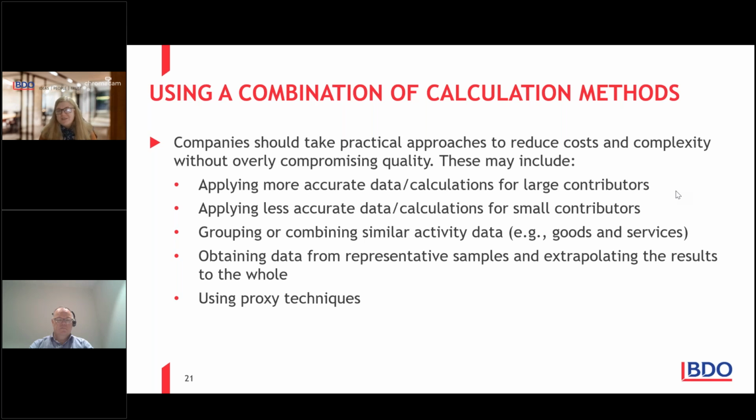And I'll give you an example around a representative sample. If you want to do a carbon footprint across a number of, let's say, aged care facilities, as an example, and you do not have very specific information for every unit in the aged care facility, but you've got 10 3-bedroom places and 15 2-bedrooms and 5 1-bedroom.